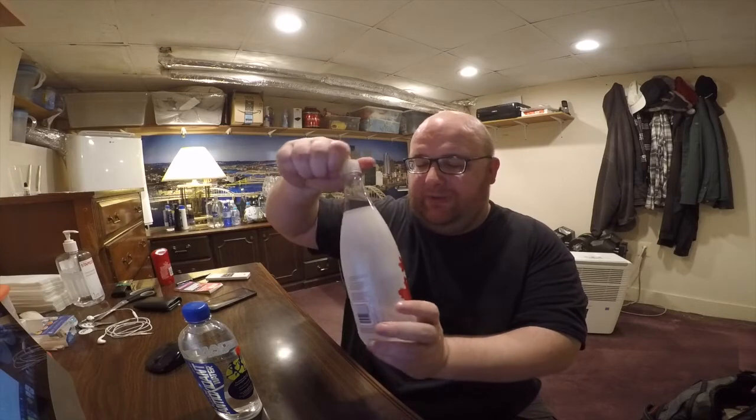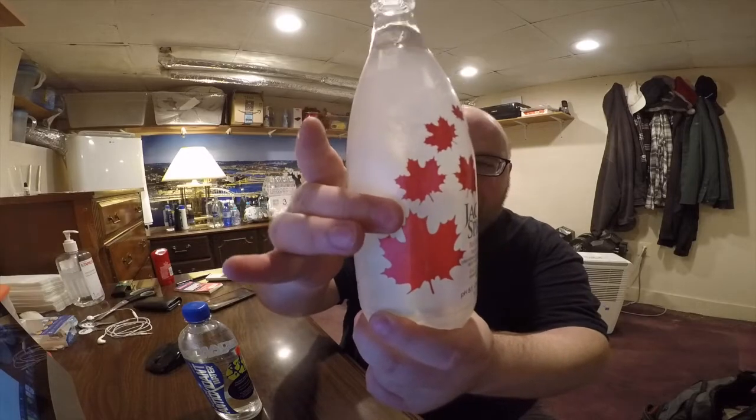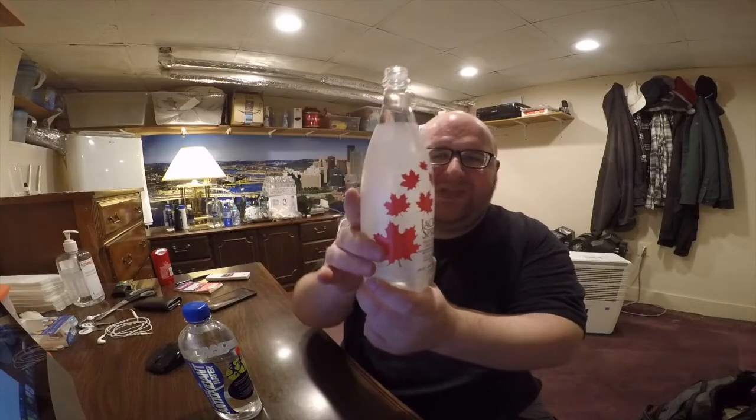This says it has a pH level of 8.1. So let's open these up and do a taste test. This is a plastic bottle — I kind of was hoping it would be glass since this is $10. And it's not even that great quality plastic either; it's really thin plastic.